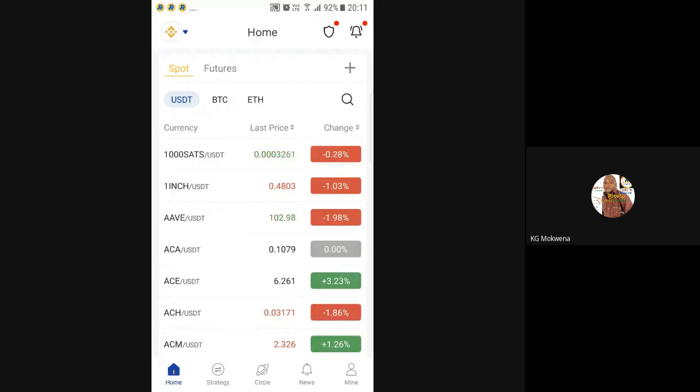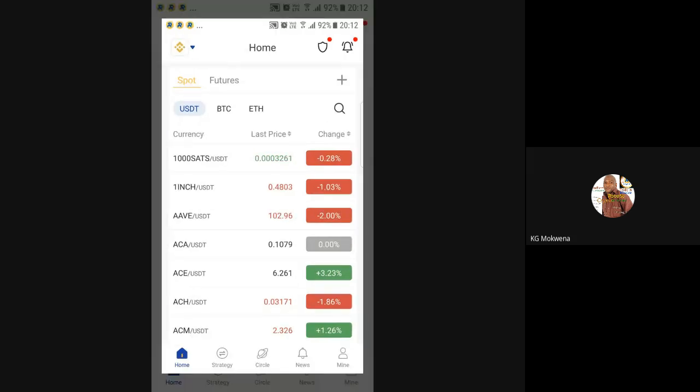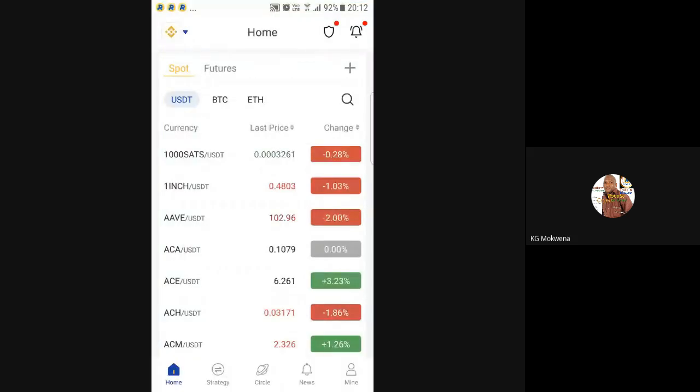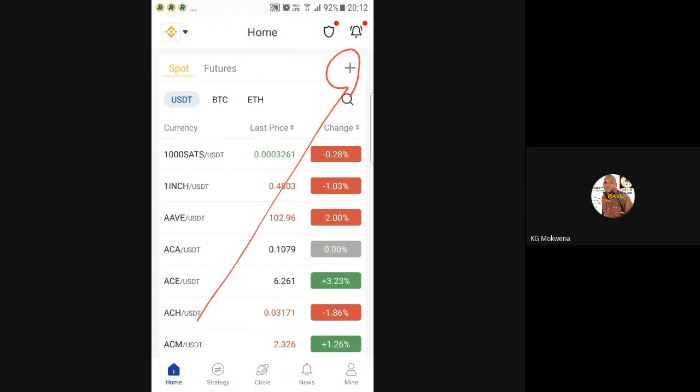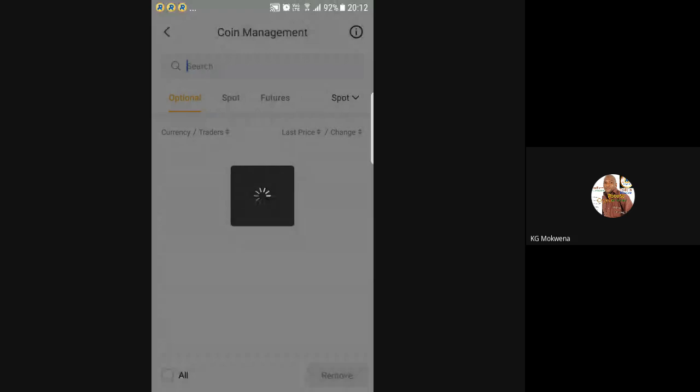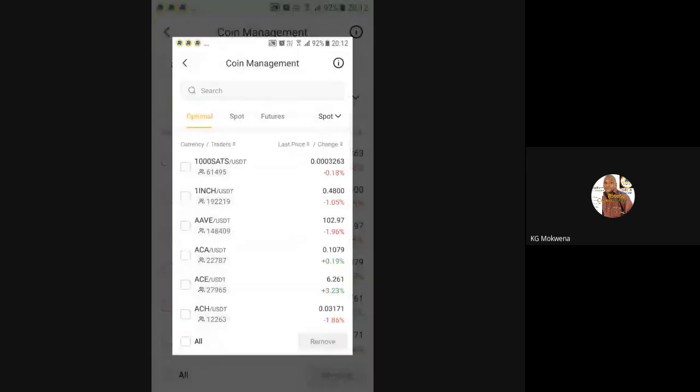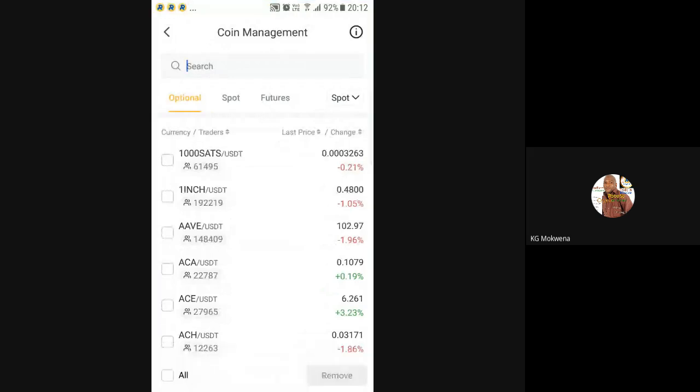performed today. And sometimes even without reading the notifications, after maybe a week or so, I like to come here these days and check from the coin management page. And then when I'm here, I will simply click on the spot here. So I will click on the spot. And then the reason why is because I just want to see if there be other coins that have been added. Once I come to spot, then I'll be able to come here to add those coins.